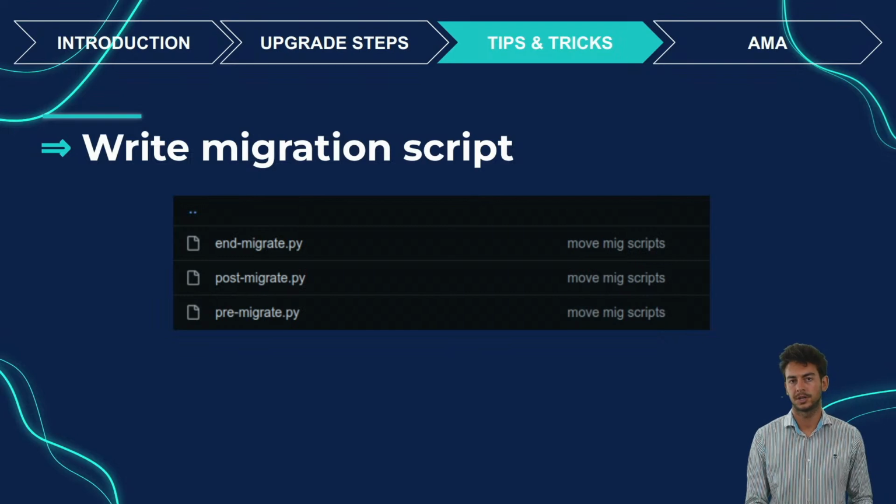So in the migration script, you can use prefixes to choose when your script will be run. So pre-migrate helps you run a script before the update of the module, so before the views get updated, before the code gets updated. Post-migrate is executed right after the upgrade of the modules, and end-migrate is for when you have multiple modules upgrading. It will be executed at the end of all the modules. So not right after the current module, but at the end of all the modules being updated.